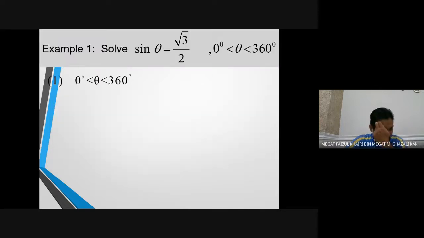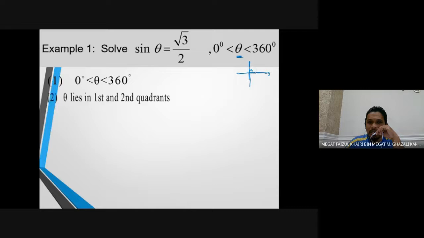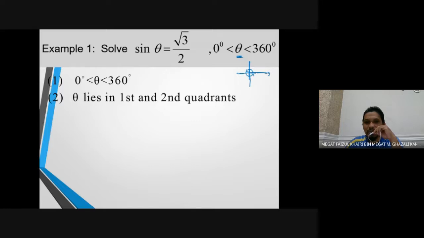Okay. So now, solve sin theta equal to square root of 3 over 2. And look at this one. The angle of theta is from 0 to 360 degree, meaning from the x-axis it is circular. We call the direction here. So this is the angle from 0 to 360 degree. The direction is important. Now, let's say sin theta equal to square root of 3 over 2, which is positive.